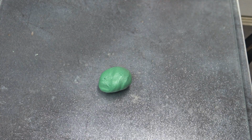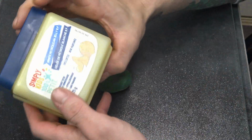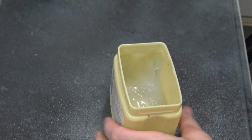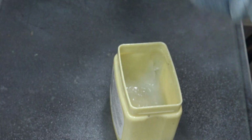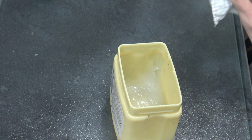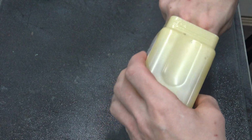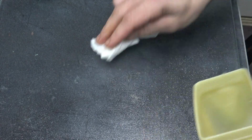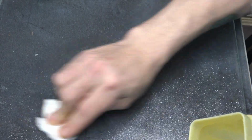Alright, so we got our green stuff all mixed up. Got a big chunk there. Next up, we got some Vaseline. So what we're going to do here is we're going to take a piece of paper towel. What we have laid down on our tabletop here is a glass cutting board, and we're just going to take some Vaseline, and we're going to put a thin layer of Vaseline all over this cutting board so that the green stuff does not stick to it. That's one of the worst things when you're doing this.